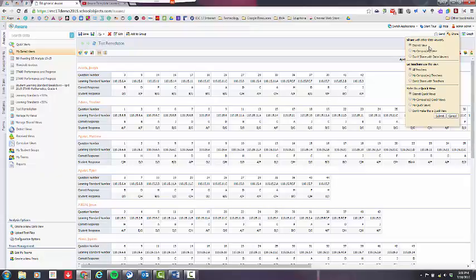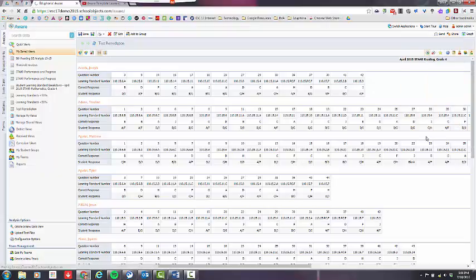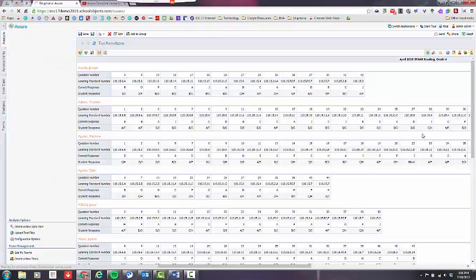If I am not a district administrator, maybe I am a campus principal, then I want to select the middle option, my campus view, for my campus teachers, and I want to make it a campus quick view. But since I'm at district, I'm going to go ahead and click submit. Wait for the screen to update and flash, which it just did.